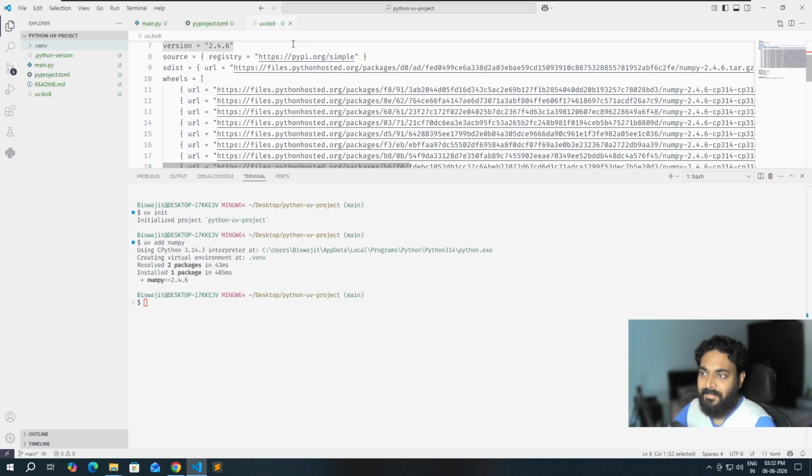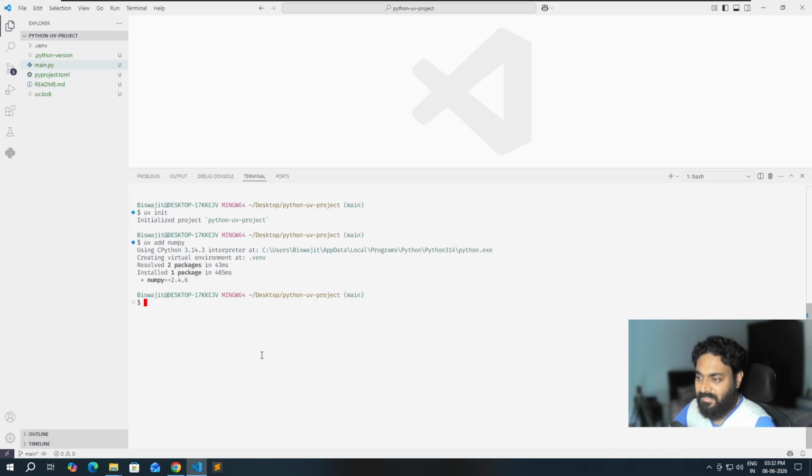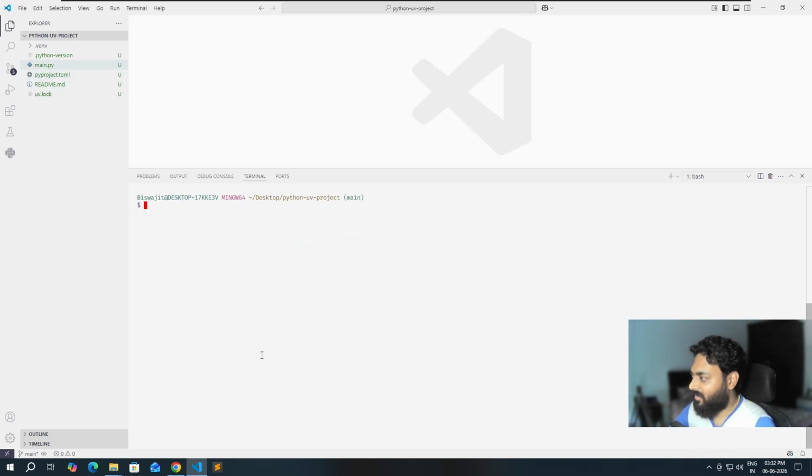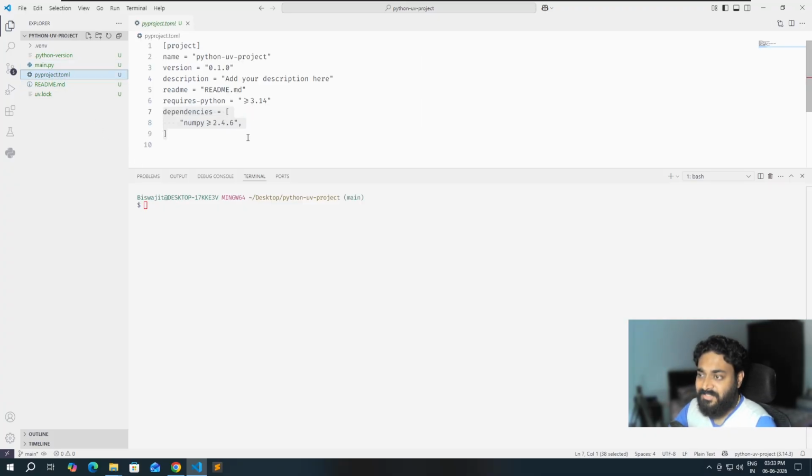Okay. Now, that's all you need to know for installing a library. Since this is project management, UV also provides a lot of customizations. Generally in production systems, I mean, in corporates, you will have different environments, and in different environments, you will be installing different packages. Let's suppose you have one environment which is just for testing. You can add a dependency based upon your environment. Let me show you what I mean by that.